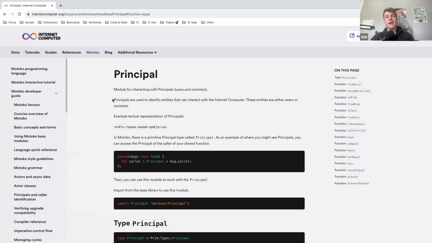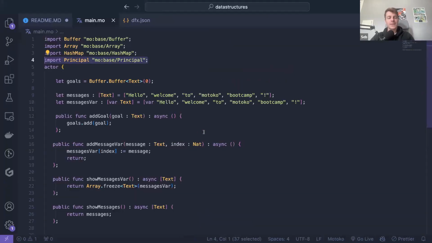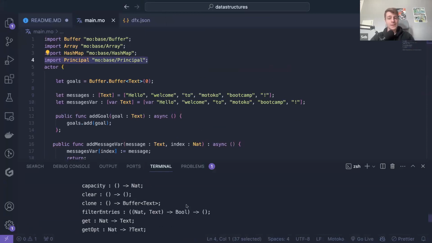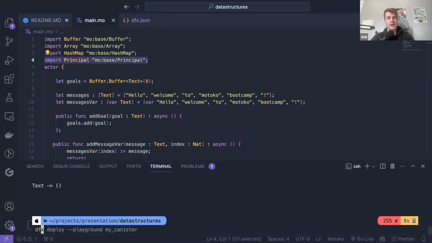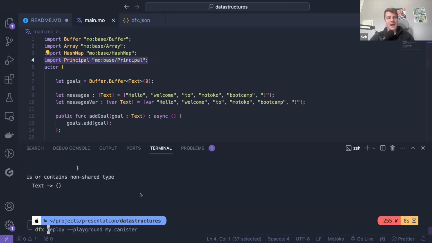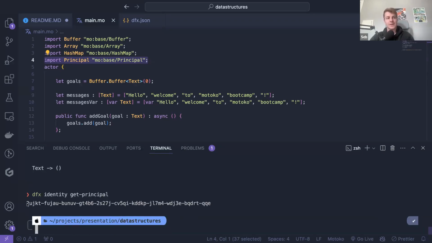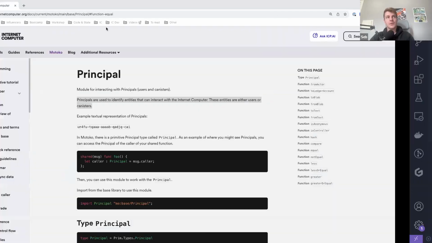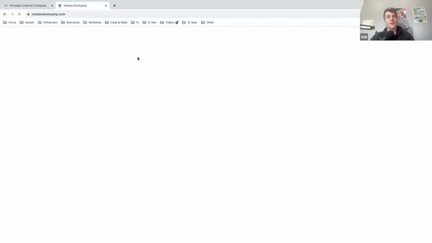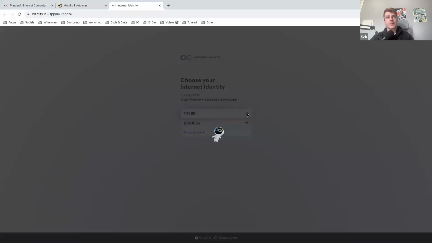A principal is an identifier for any entity that interacts with the internet computer. So a canister has a canister ID, and a canister ID is a principal. A user has a principal ID, and a principal ID is a principal, of course. So I've already shown you this, dfx identity get-principal. This is my dfx identity. If you go on the Motoko Bootcamp dashboard, you will also see your identity on the dashboard.